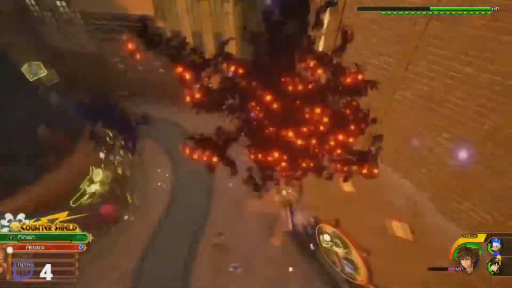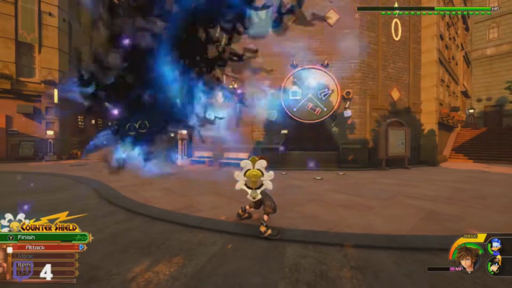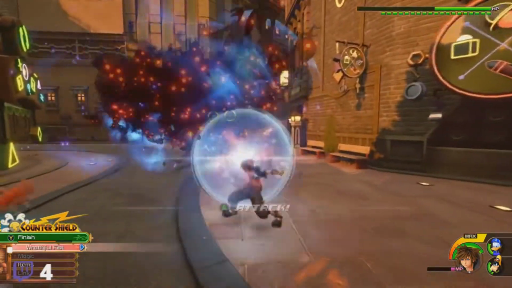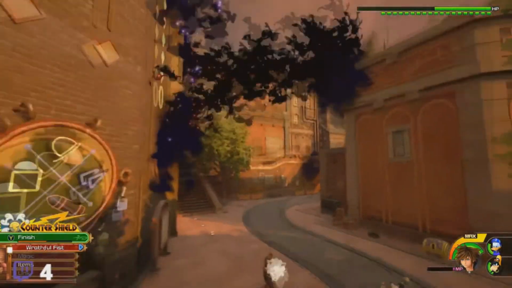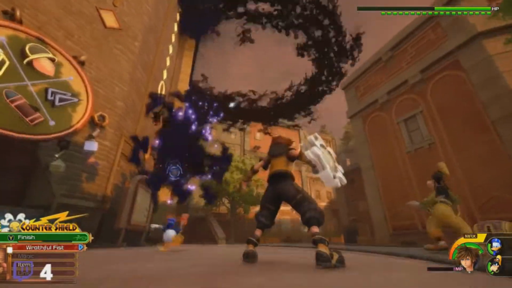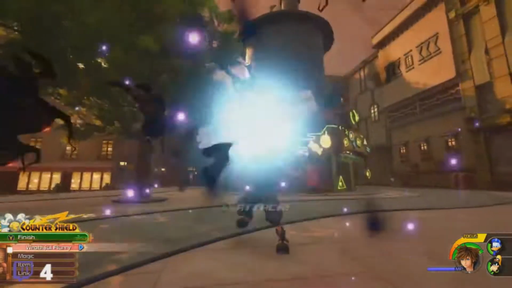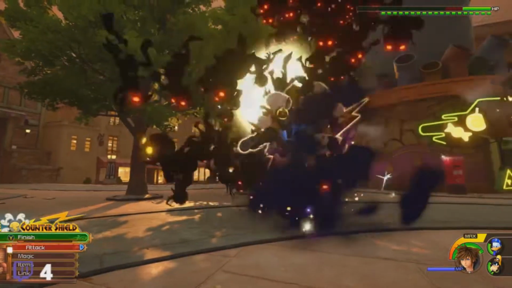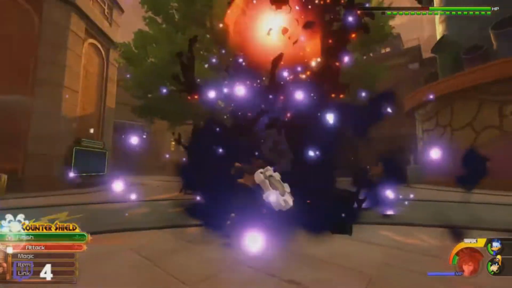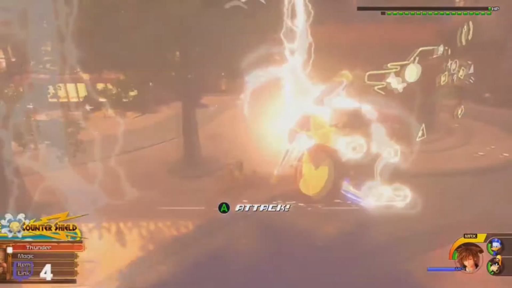Alright, here we go. Counter Shield. This is Guardian form, a pure defensive form that focuses on raw defense. And he missed me. Nice. Where is he coming from? That way. Thank you. Good. Boom! Oh god, that hurt. There you go. But we're still good, don't worry.